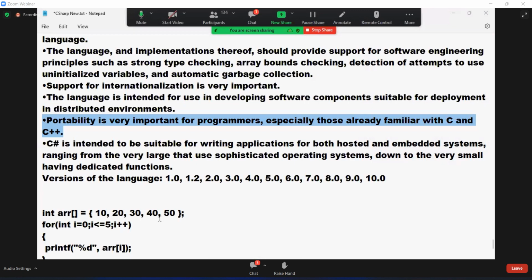What is portability? Last week, in the first week, we discussed portability, remember? Portability means changing from one OS to another OS, from Windows to Linux to Mac, that is called portability. But here, programmer portability is not about operating systems. It is a developer changing from one language to another language, or one technology to another technology.